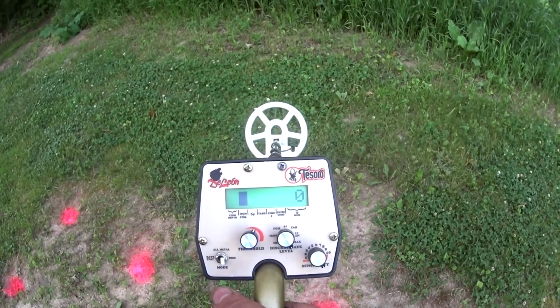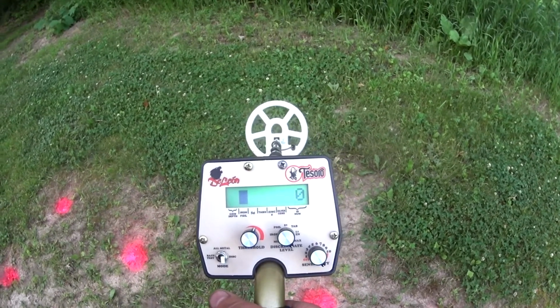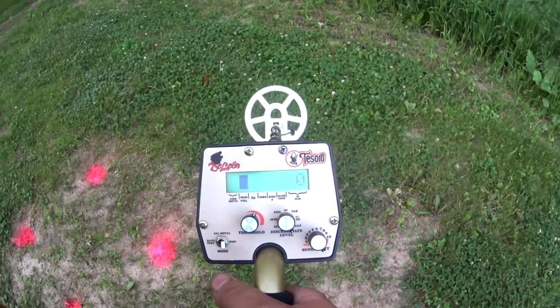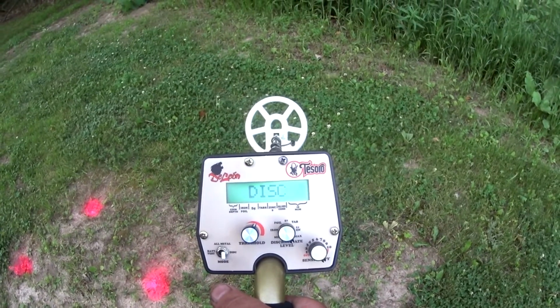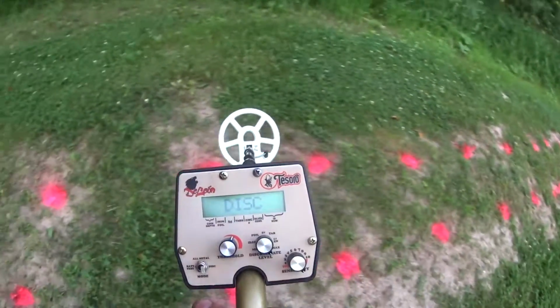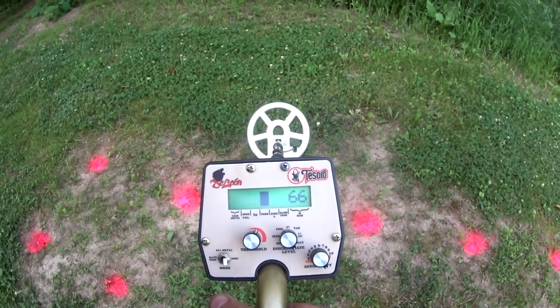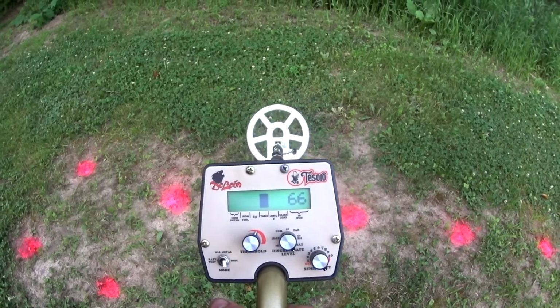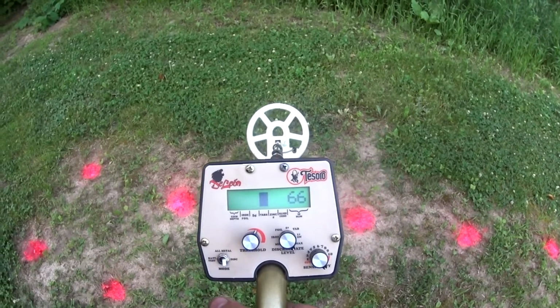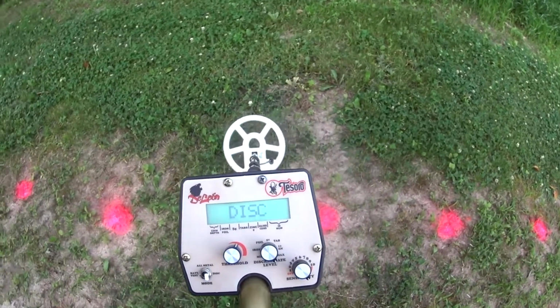By the way, a guy named Chase from Alabama sent me this just to test out. This is his detector. He hasn't seen many videos on it and wanted me to run it through this extensive test bed, which I am. Then I'll go ahead and send it back to him. So really appreciate it, Chase. Keeps me from having to go out and try to find one and turn around and sell it if I don't want it. Appreciate it much. But anyways, back to the detector.